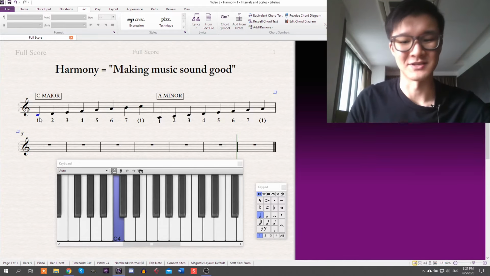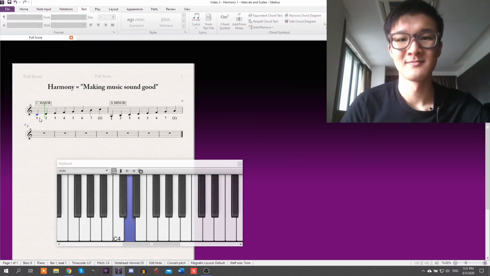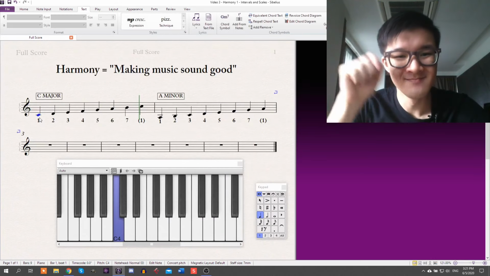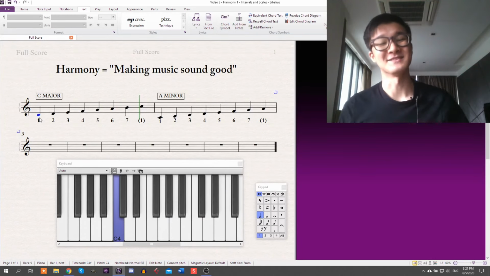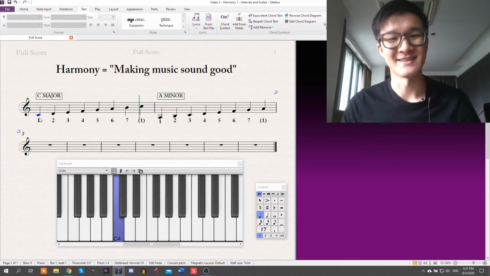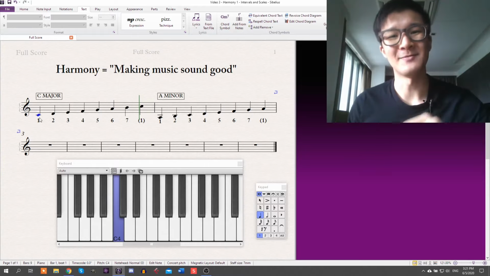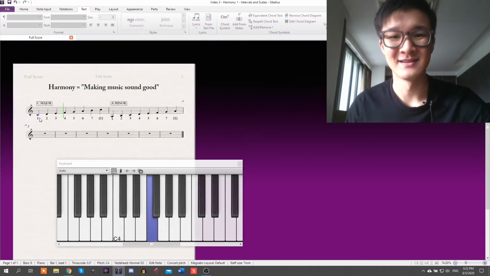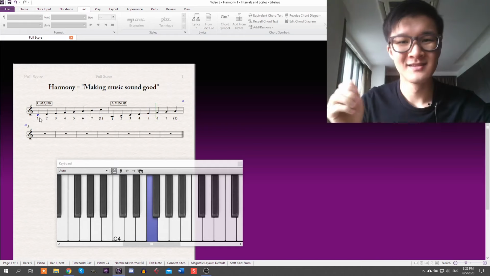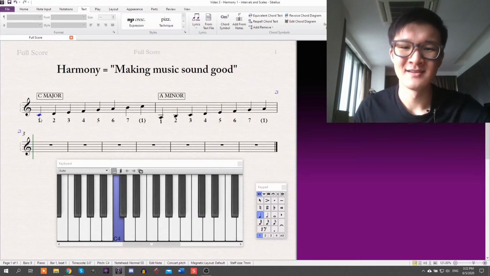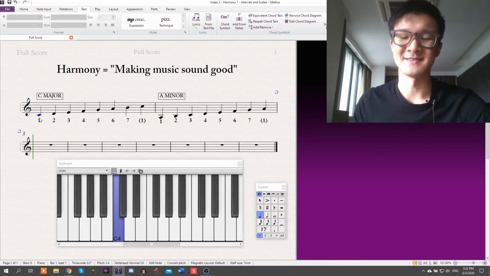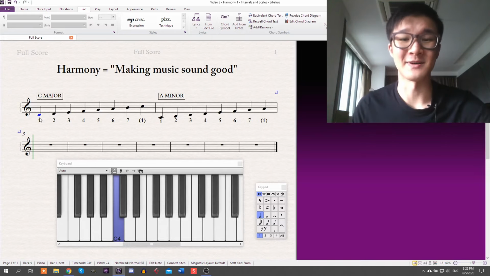So here's the C major scale. I love it, yeah. C major is the best key. So happy, great, bright, everyone loves C major. How about A minor? Here's A minor. A bit darker, a bit more solemn, and a bit just moodier. So that's A minor for you.